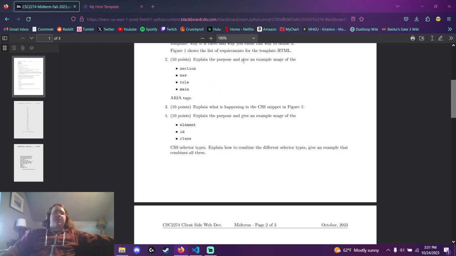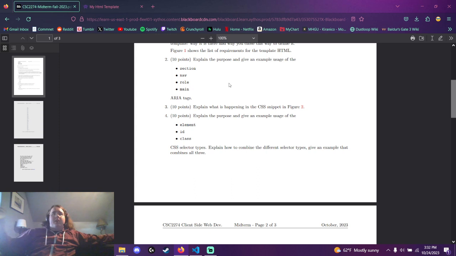It's any section that lets you navigate the page through links or buttons and such. Role is a bit more interesting as an ARIA tag. Role lets you set the semantic description of an element for screen reader usage, such as if you were to have a button on a web page. This was like the textbook example.